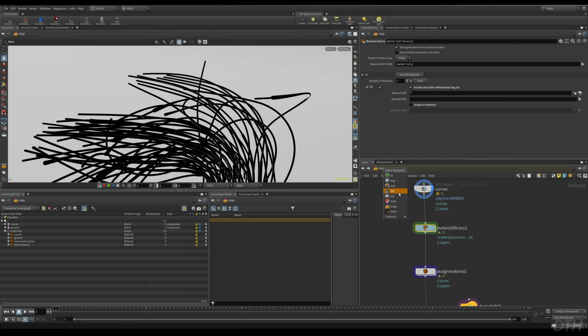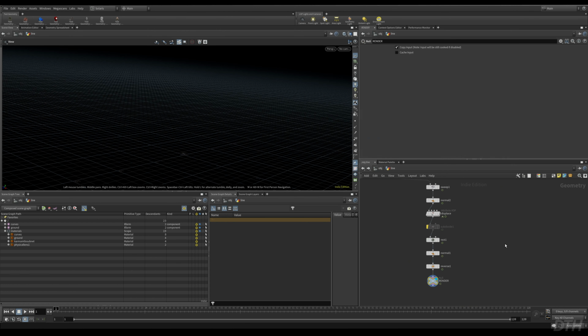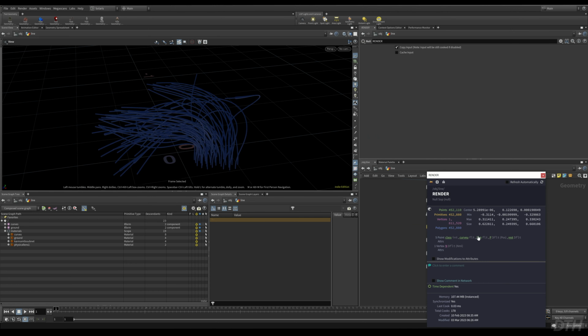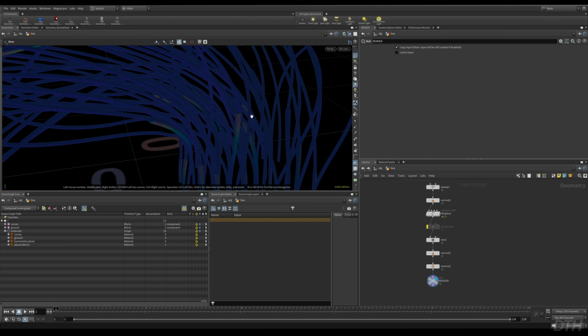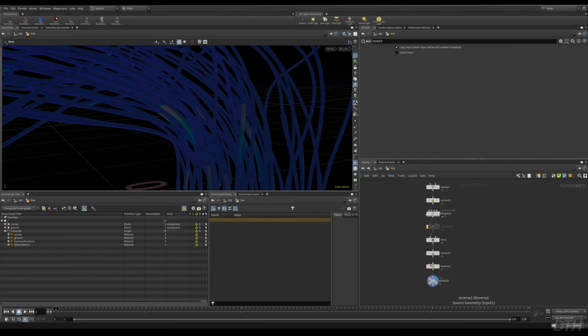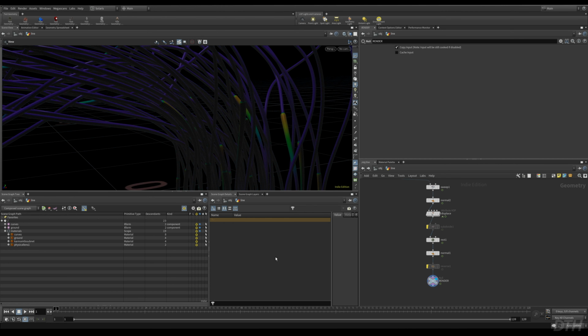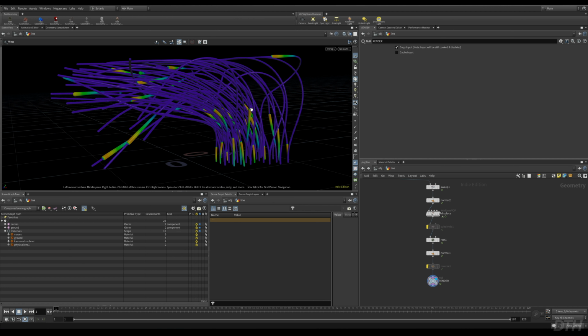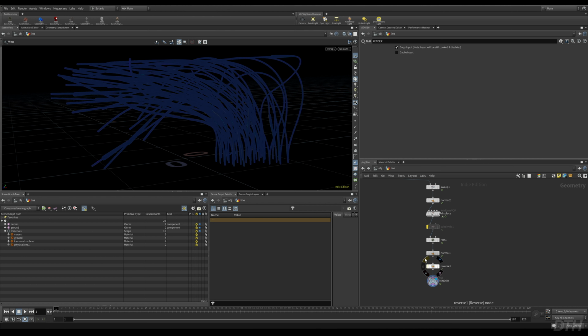If we jump back to our SOP context and look at that, I can preview that. So it's just this gradient, and this might be easier to see without the lighting. That runs from 1 to 0, so the purple is 0, and then this area is containing the loom attribute. So we're using that to drive all the shading within this network.